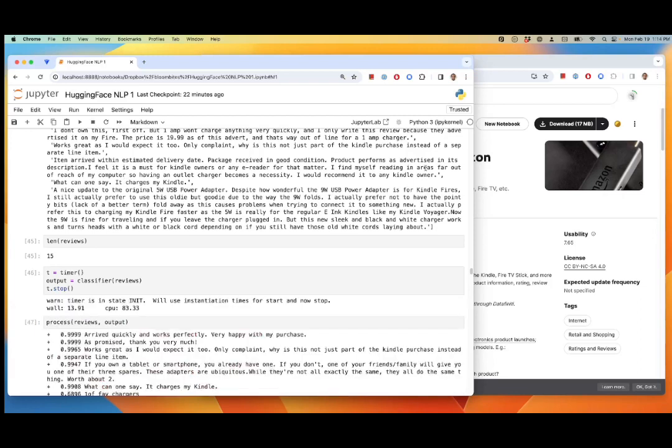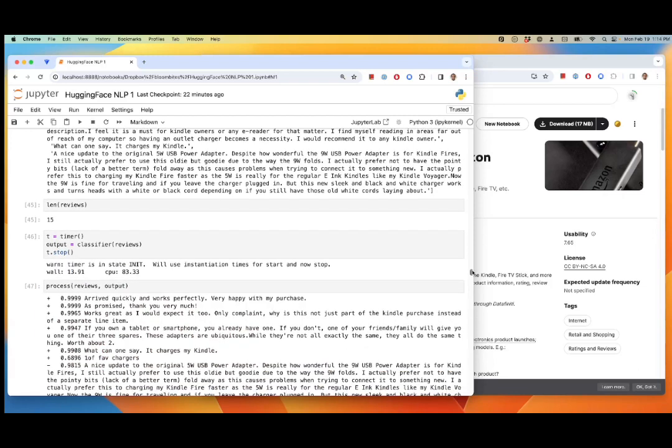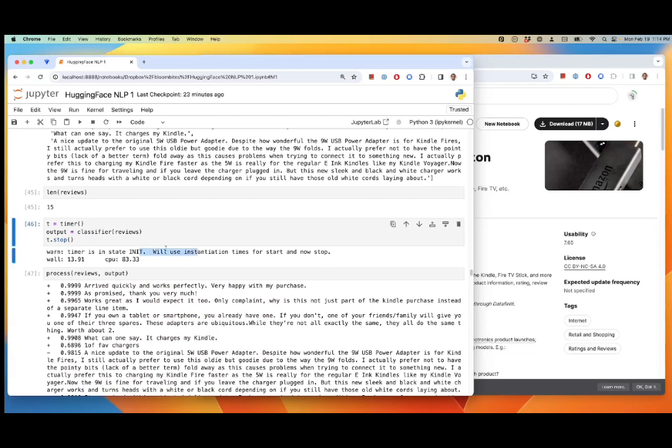All right, that was pretty quick. The warning, I'll need to update that, but it should be fine. The wall time it took was about 14 seconds, so think of that as real time. CPU time took 83 seconds. Because I have a multi-core CPU in this M2 Mac Air, it can run multiple CPUs at once. So it's not time travel or anything. It's just running 83 seconds of CPU time.